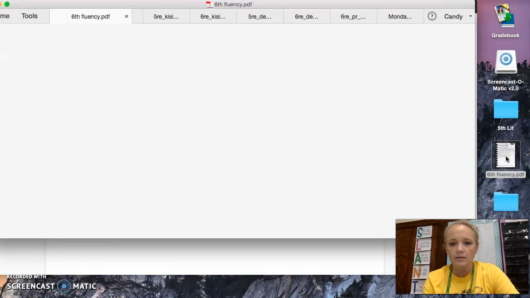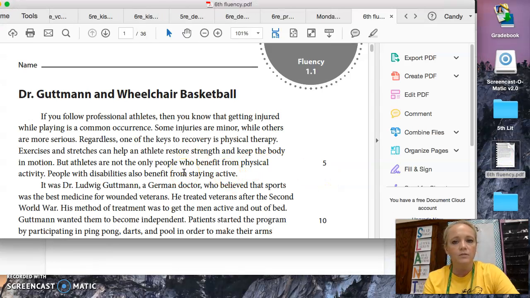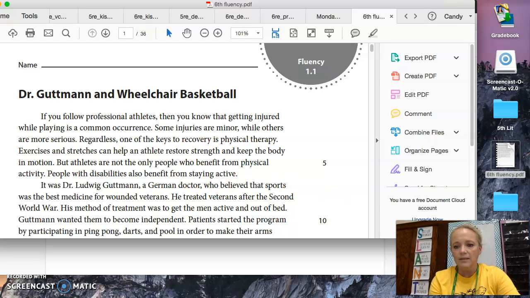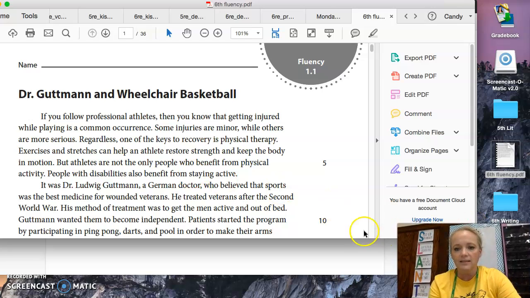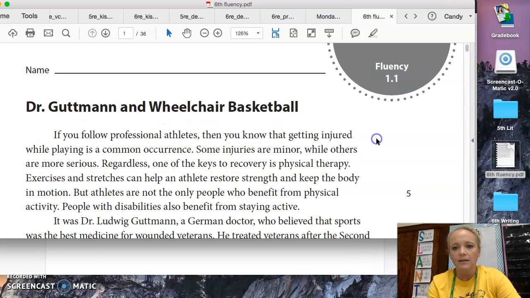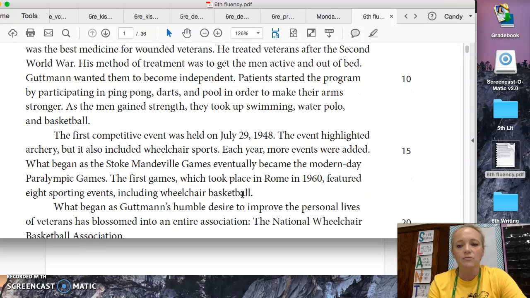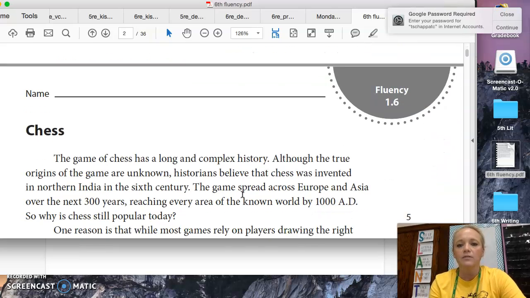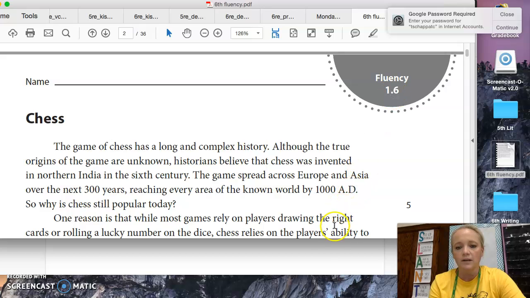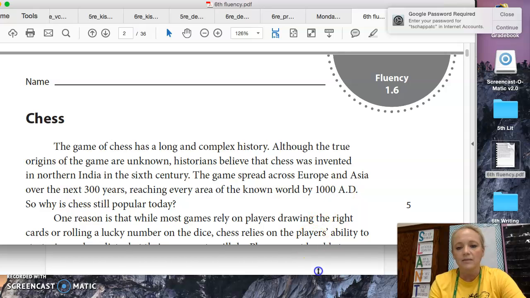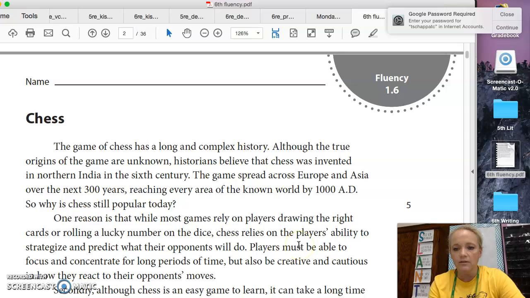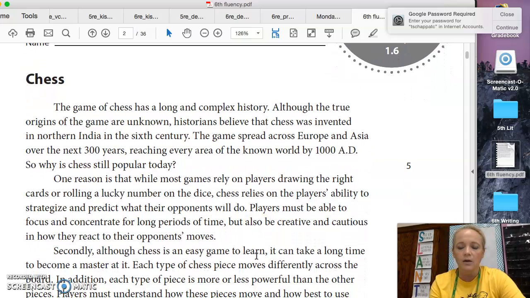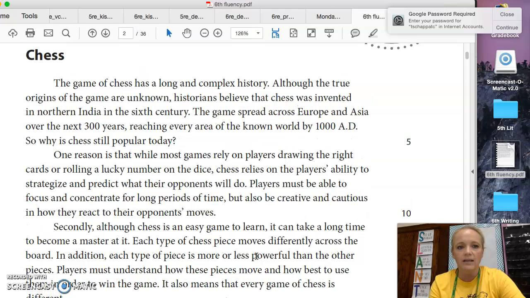I'm going to upload this document to my Google Classroom so you'll have it. Basically, we practiced reading fluently, and we used Fluency 1.6 was our document. So you'll skip the first page. This is a PDF file. It has a whole bunch of fluency assignments in it. We are only doing page 1.6. And we had some fun reading like Mater off of that Cars cartoon movie. We read like a old British lady.